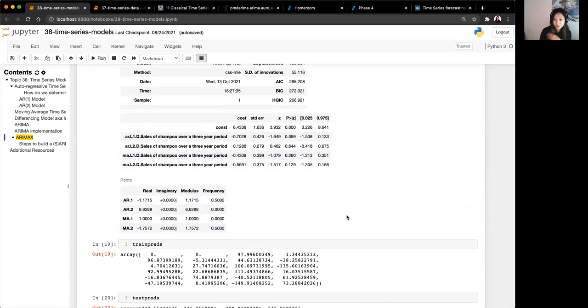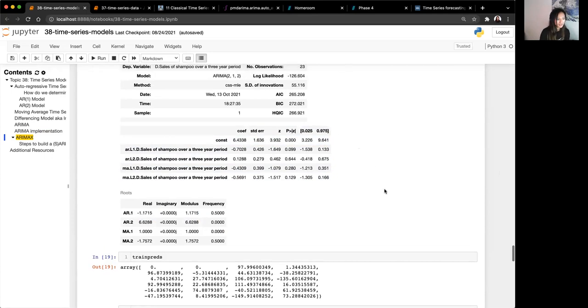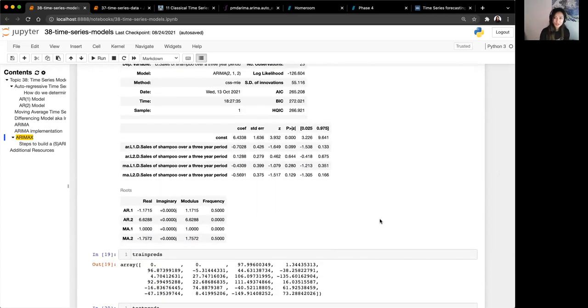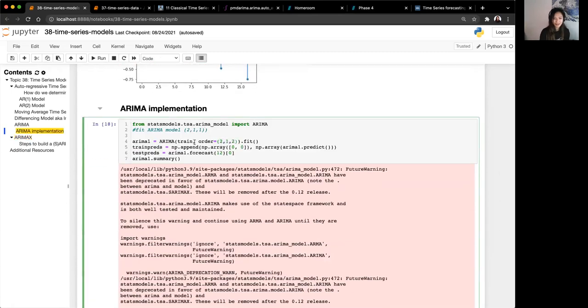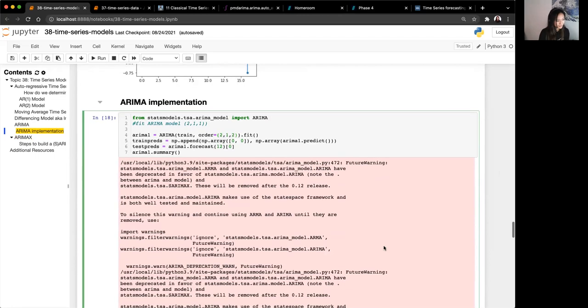And with your exogenous variables, because those are additional features, not the time series itself, you can pretty much play with those features the same way you play with them with regression. So if there's a high p-value, don't use it. If you have a low p-value, you can actually learn about the relationship between the exogenous variable and the time series the same way that you would for a regular linear regression. And if you're implementing exogenous variables, I believe you just have to give your X values there as well.